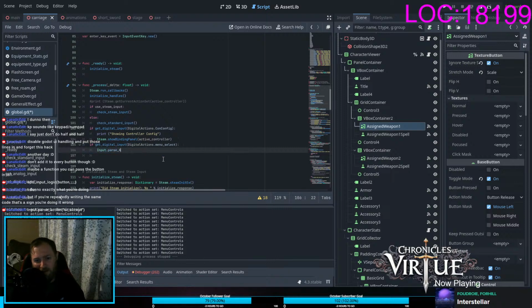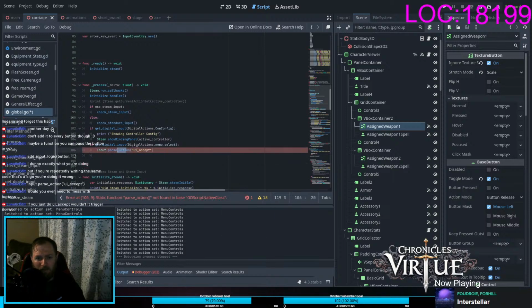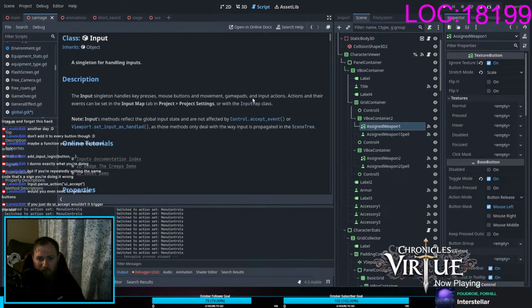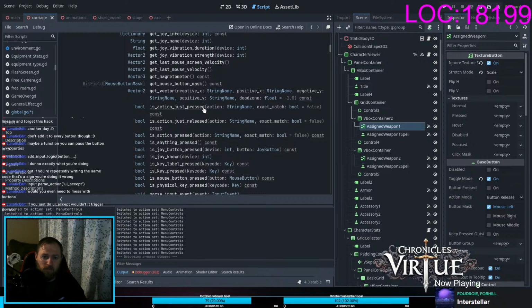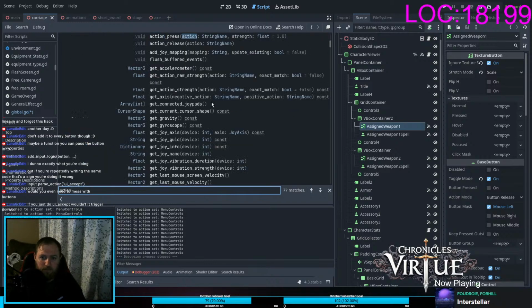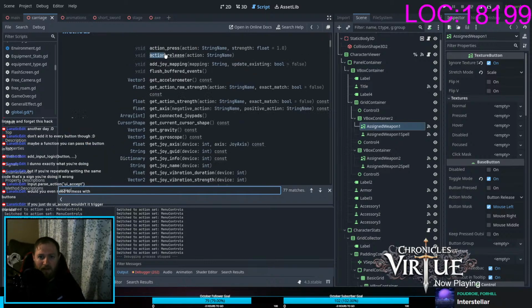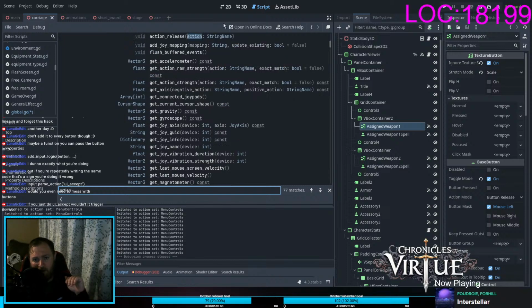I think I tried, let's see, parse action. Parse action's not found. No, so what I did was I did press and release. But let me go check what is in input. So this is what I did. I did action press and action release, and I waited a frame every time.